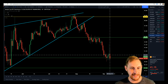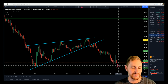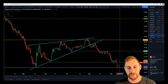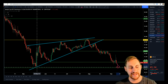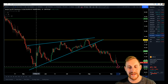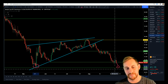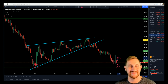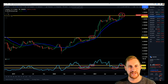If we break this level, that could lead to some altcoin gains, and obviously would probably mean that Bitcoin bounces as well if we come back down to that 39% on the dominance, just like we did at the beginning of this year. It's always looking very, very similar. If we did come back down to that 39% on the dominance, that would mean crypto would be bullish for the next couple days. If we bounce here again, I'm expecting that probably means Bitcoin continues a little bit lower here. So that's kind of the outlook I'm looking at for Cardano and the Bitcoin dominance.